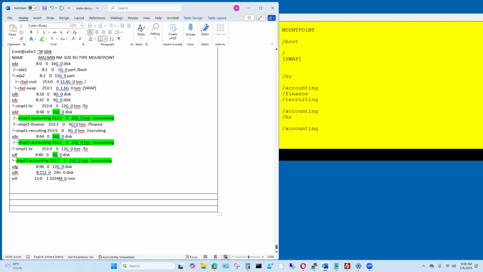So what happened? The operating system does it in the background, with its own calculation, and decides which physical volume to put the volume group on. The reason it does this is so that if a physical volume goes down, all the data is still there. But in the case of accounting, what it probably did is use sdd primarily.